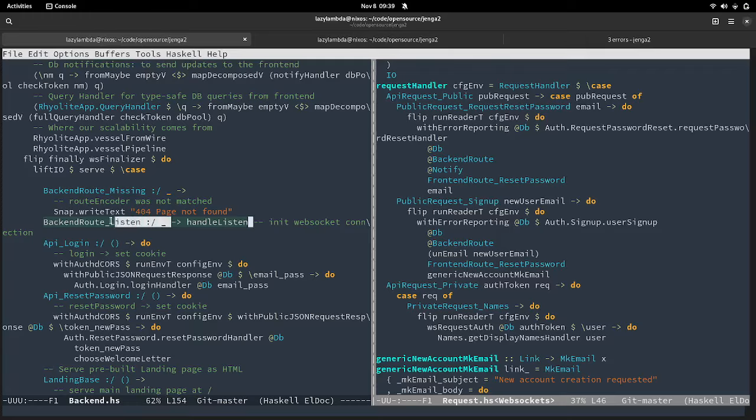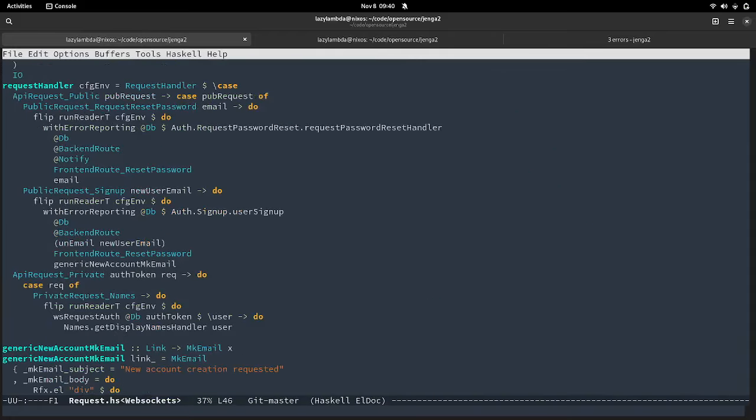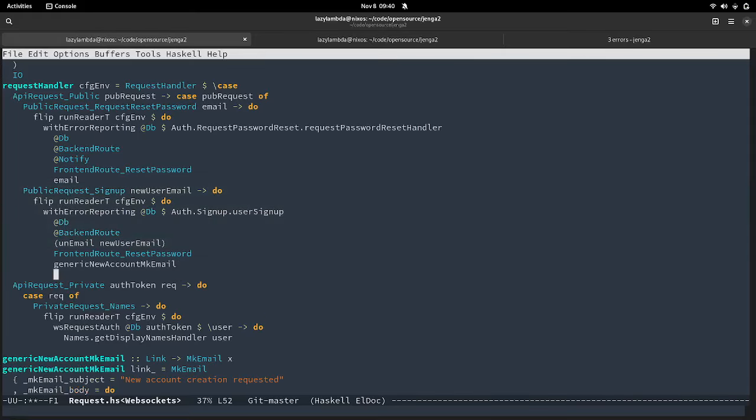This backend route listen pertains to localhost 8000 slash listen. If we call that, we then plug into the entire WebSocket framework. That means we can add another request here for weather.